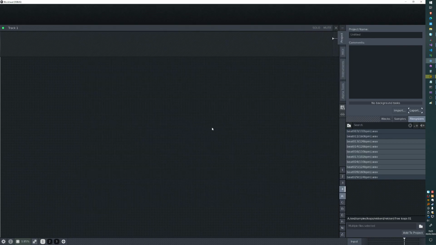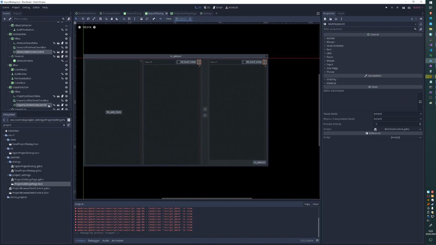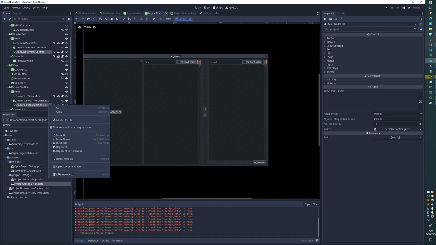But with the import dialog, I'm not going to have any waveforms. It's just a list of things that have been passed from the zip files. Let's get rid of them.